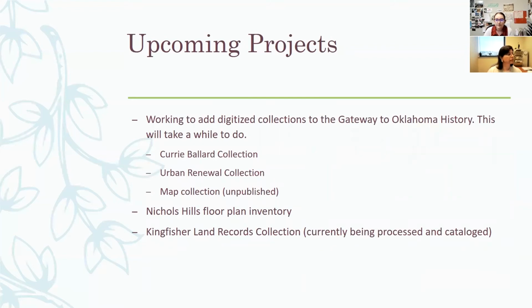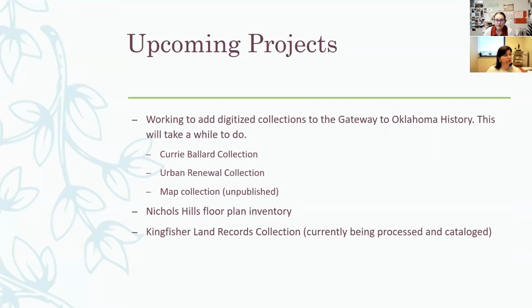So some of the upcoming projects that we have: we're working to add digitized collections to the Gateway to Oklahoma History. This is going to take a while to do. It's pretty time intensive, but we are going to put Curry Ballard up there. We're going to put up Urban Renewal, and we're also going to work on putting up the unpublished portion of our map collection. And I believe Patricia is going to talk to you later about how to search the Gateway.